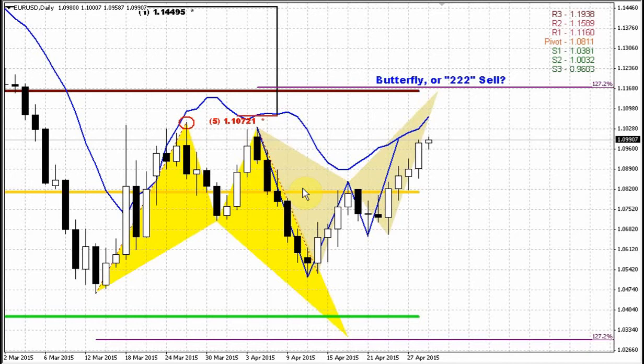So we see some interesting action on the commodity currencies, especially on the Canadian. In fact, our weekly double repo sell that we discussed two or three weeks ago is really still working, and Canadian is still moving to the target. That's why I really like when you have a setup on the high time frame chart, the weekly and monthly. That could really give you the direction for an extended period of time for trading.